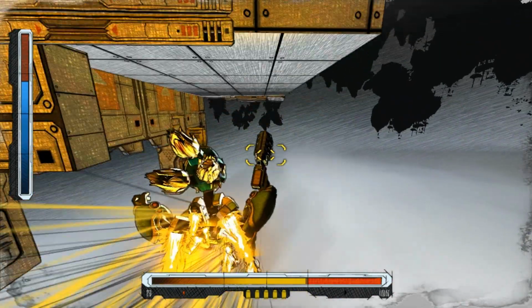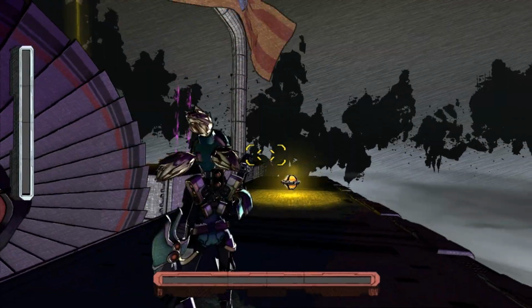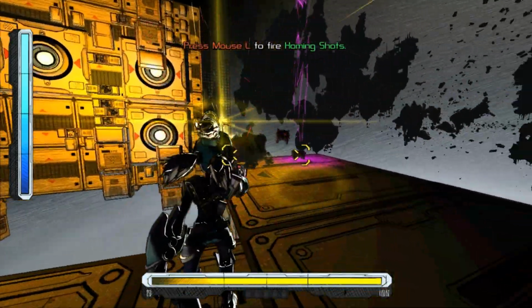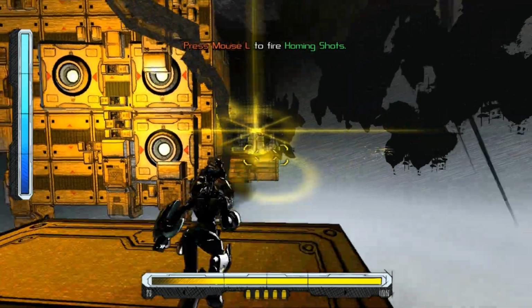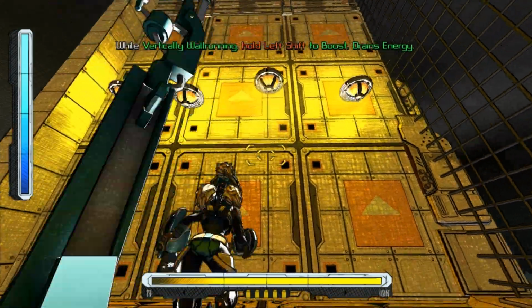Oh, whoa, what happened there? I'm going to die now, aren't I? Oh, no. Last checkpoint. Okay. So I've got to use my weapon to shoot these things on the floor. Does that work? It does. Right, so usually I charge those up. Okay, now I wall run up here, I guess.